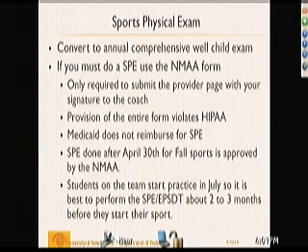So that's why I put this slide together, because you don't want to do a sports physical for a sport maybe 6 to 8 months from now, because a lot of things could change in that student's health status. But 2 to 3 months before they're participating is quite all right to do the sports physical, and that just happened this past week, so it was very timely to include this.